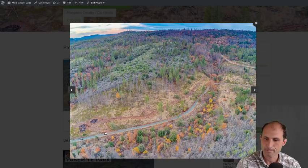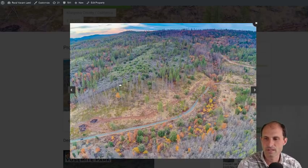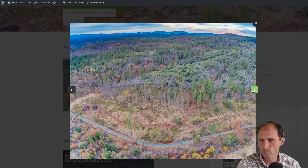So here's Jordan Creek Road, the road that goes next to the property. This brush line up here is the boundary of the property, and it goes back. There's a hill over here that's part of it, and this hill over here is part of it. So you get a 10-acre swath of land back in here. There's easements that run along here that go down to a driveway. So you'd extend a driveway from kind of over here, that's just off the picture, along the boundary into the property. Let's look at some more pictures of this one.